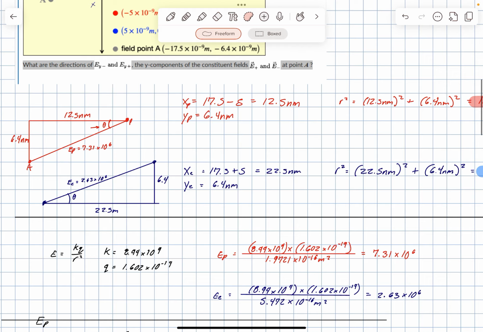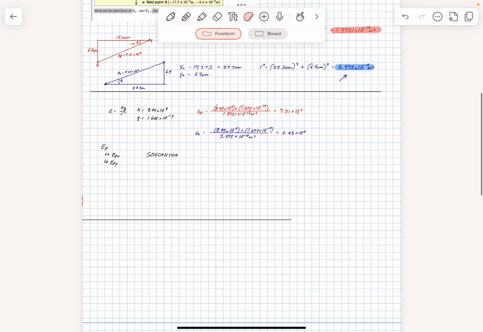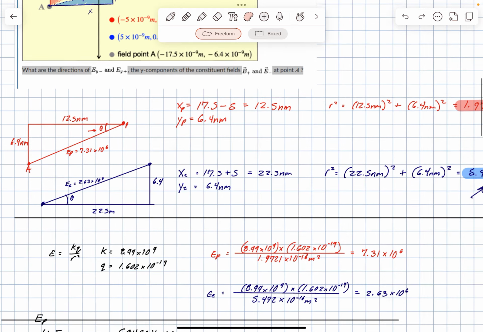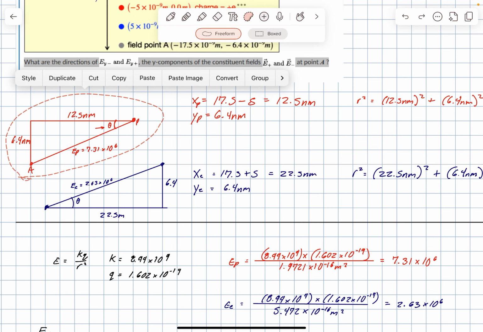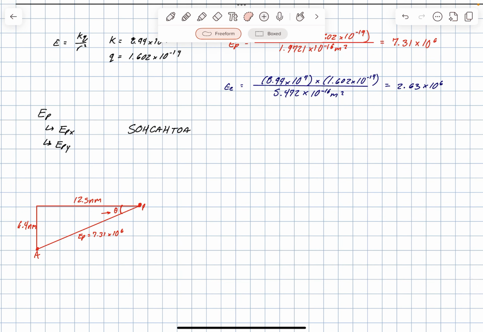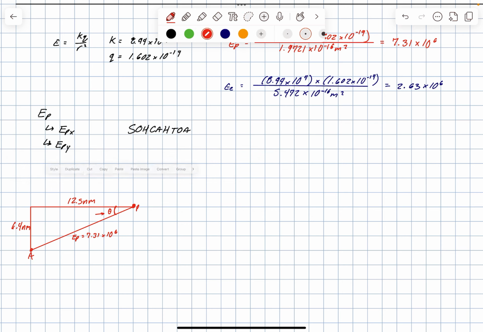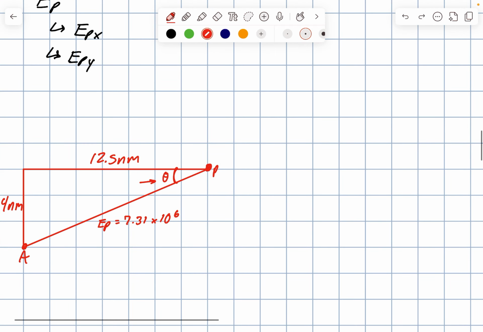I'm going to copy these triangles down below so we have them for reference. Okay, that didn't work how I wanted it to. Hold on. Okay. There we go. Okay. So remembering SOHCAHTOA, we can take the inverse tan to figure out what this angle degree is. It's going to look like this.